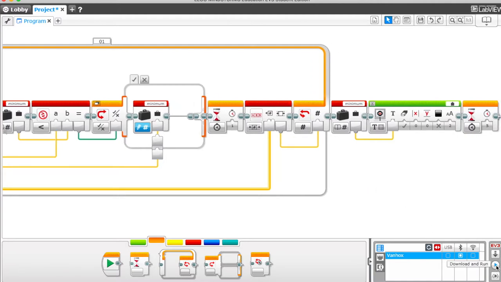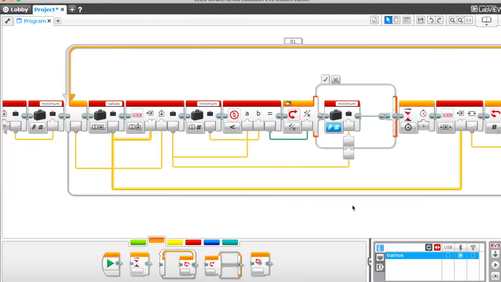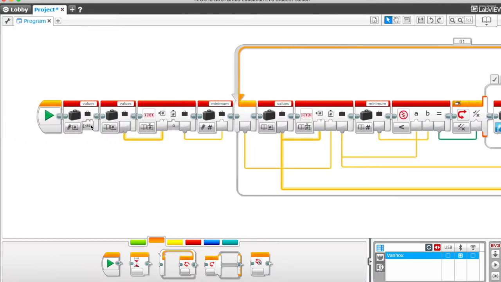Okay, let's see how that works now. First we are reading the values. Ooh, that was too fast. Let's do that again. So let's see how minimum evolves from minus 50. It never changes anymore. So apparently minus 50 is my lowest number. Let's see if from the input that is right. Yes, in this array of values, minus 50 was the lowest number.